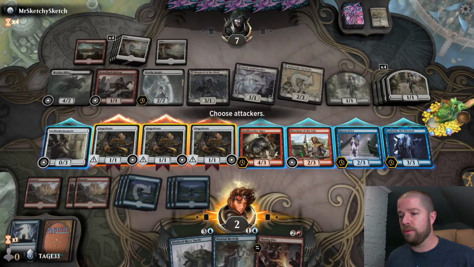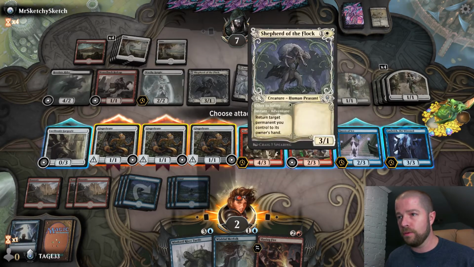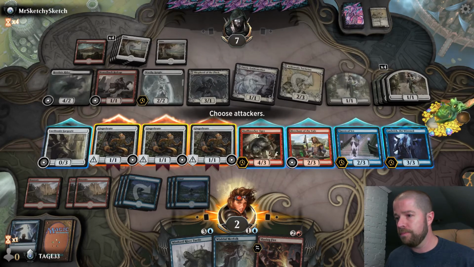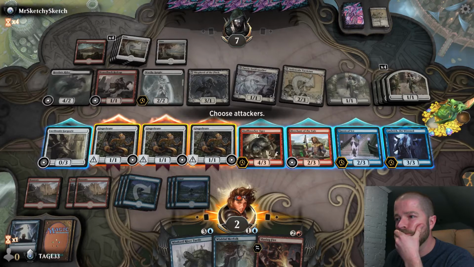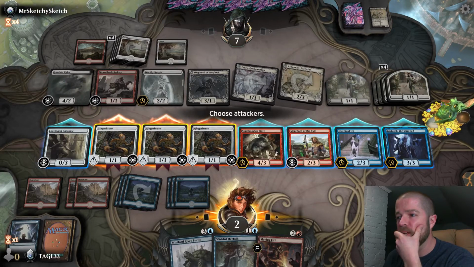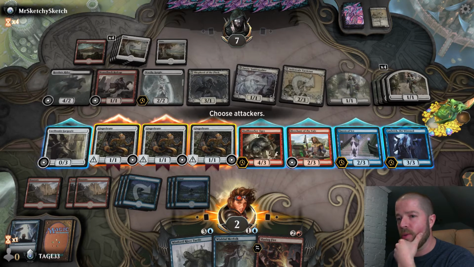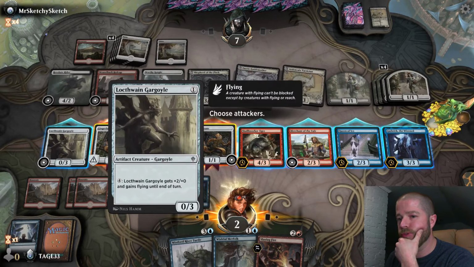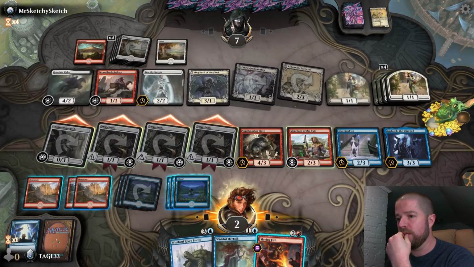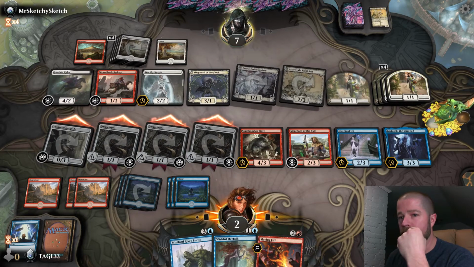I could attack with everything just to help ensure that I get through for that one more. But he could block everything. Like, I don't know why he wouldn't. I think that would be... I'm going to swing with the gargoyle, so he thinks I'm going to give it flying. He thinks I could give that flying.